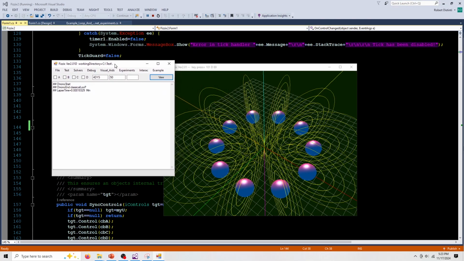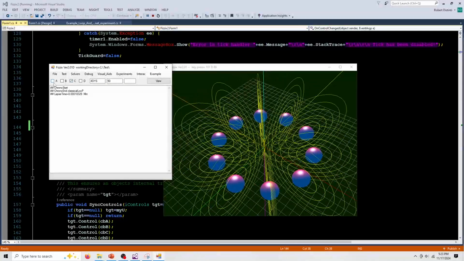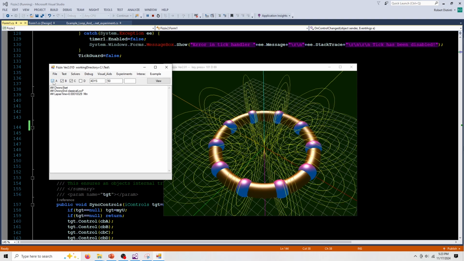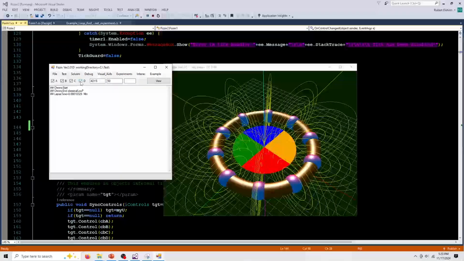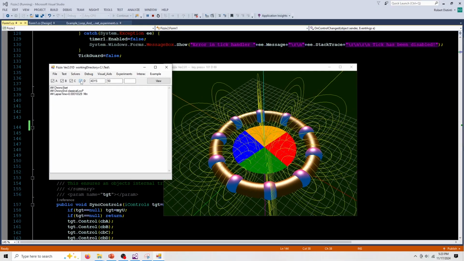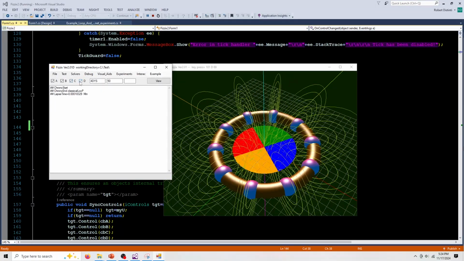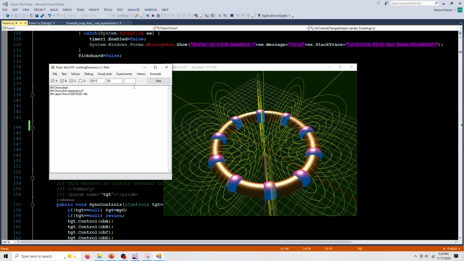So watch this. If I turn on C, it rotates. If I turn on A, I can stop the rings from rotating with the spheres. If I want to turn on the little segments between the spheres, I can do that. And if I want to paint in the special frame color wheel, I can do that. So you see how the animation is responsive to the front panel controls in real time. So how is this done? Let me show you.